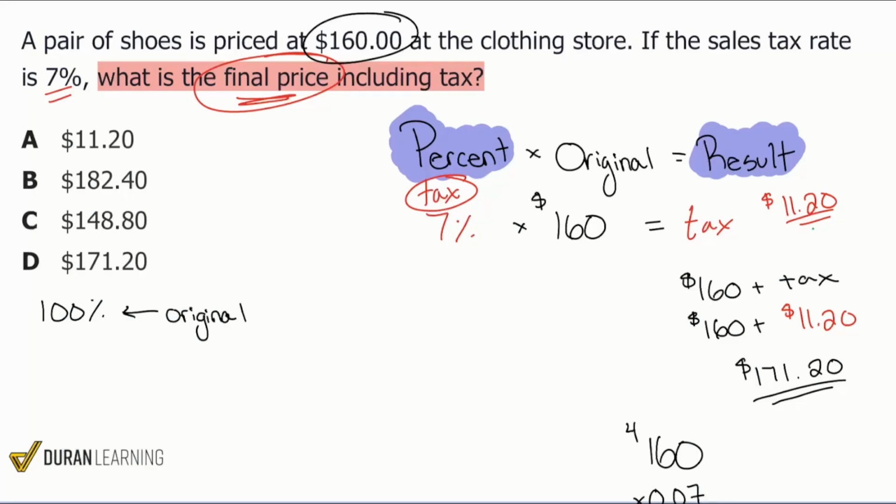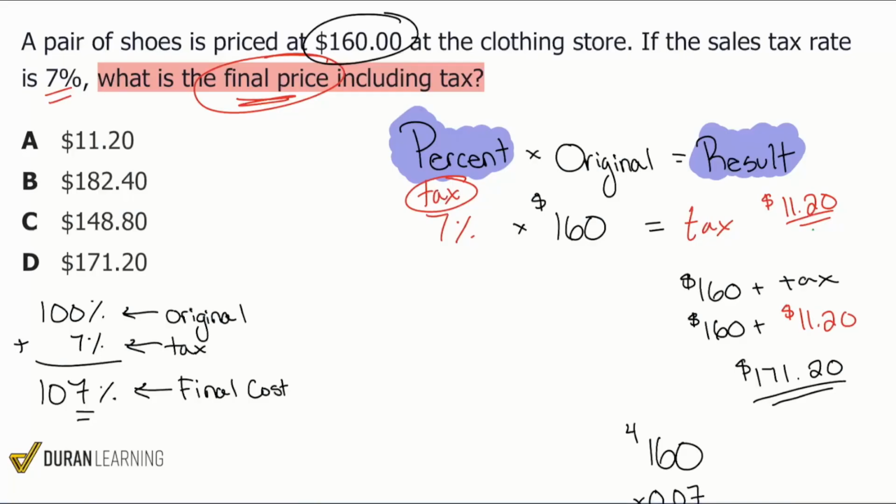When it comes to discounts, we would subtract if we had a discount. But in this problem, we have a tax. What operation does a tax do to the amount that you're paying? Yeah, it adds, exactly. It compounds on top. So we have addition, and we'll add the 7% tax. And what do we have when we add the original amount plus the tax? That's going to be the final amount. So 107%, that is your final cost. Because you're going 7% above the original 100. That's how that can be interpreted.